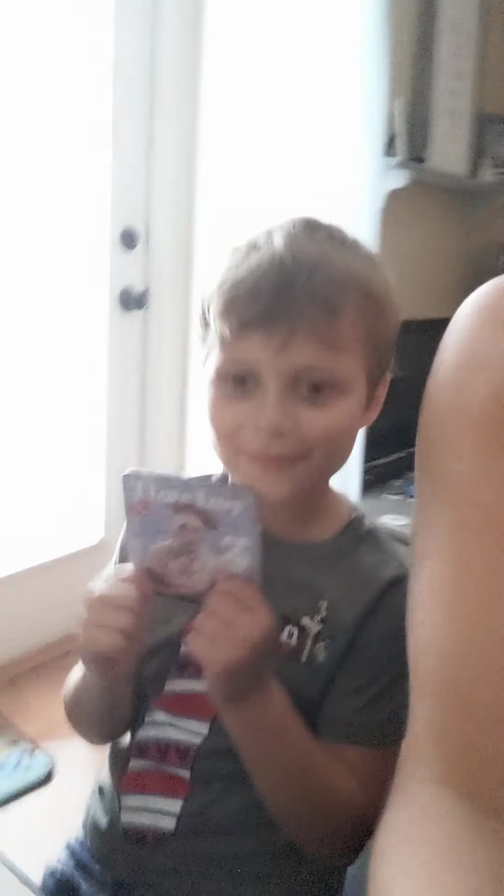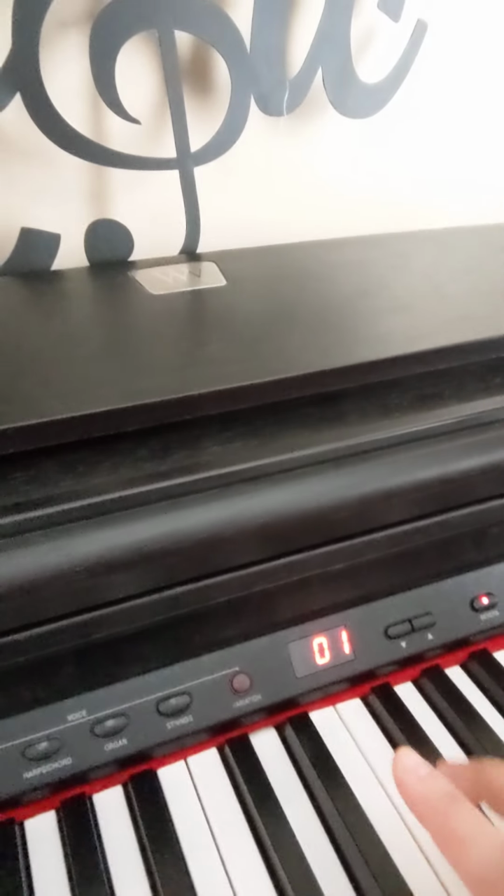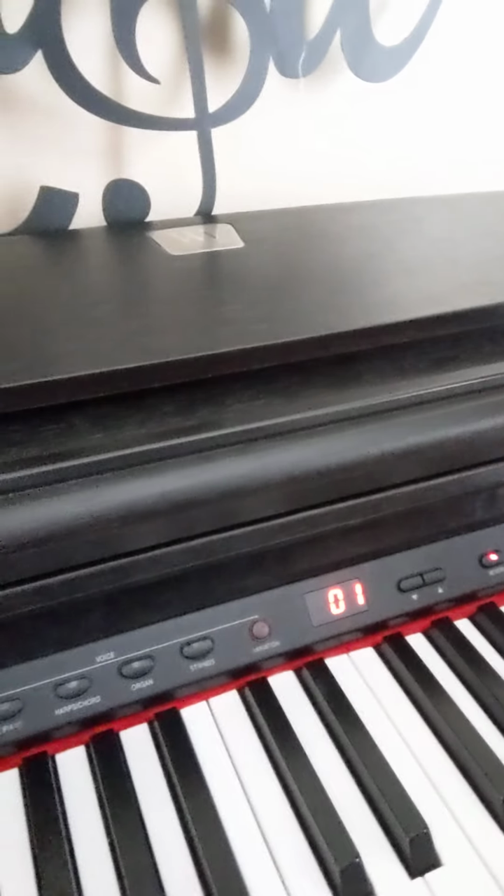So we've talked about half steps in fourth and fifth grade. Let me show you on the piano. So this is a half step, right? And this is a half step, right? Okay, so you can press those keys.